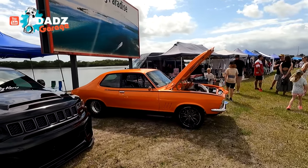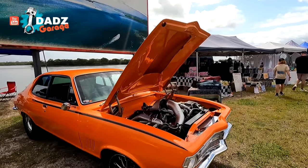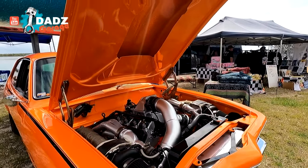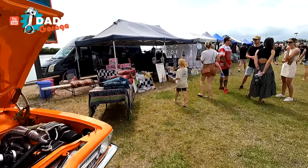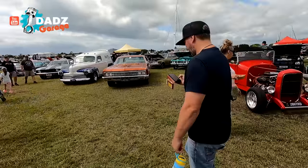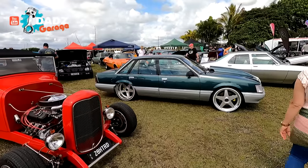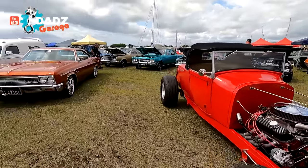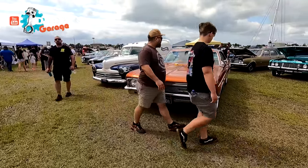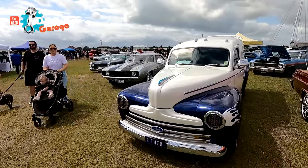Oh, yes, please. Yes, please. What are we going on in here? A lot. Twin turbo-y. Lots of stalls right on the waterfront right down there. All right, we'll crack back and have a look at some of these cars. Oh, look at the dish on that. HTT. Oh my God. Oh, this is just silly good. Absolutely amazing.